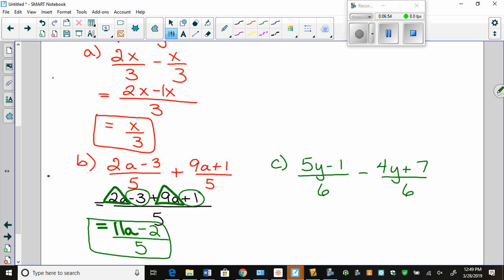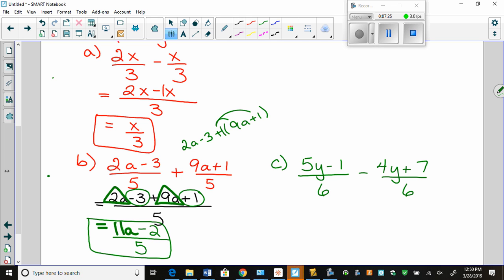So you were taught this in polynomials, starting at least for sure in grade 9. We big time went over them in grade 10, and they've come through the whole time. Now, the catch here is when I have a plus sign in between, I could technically have gone like this: 2a minus 3 plus 9a plus 1. And then I would distribute a positive 1 in, correct? But would that have changed anything? No. So I didn't put a bracket because that wouldn't change diddly squat, okay?